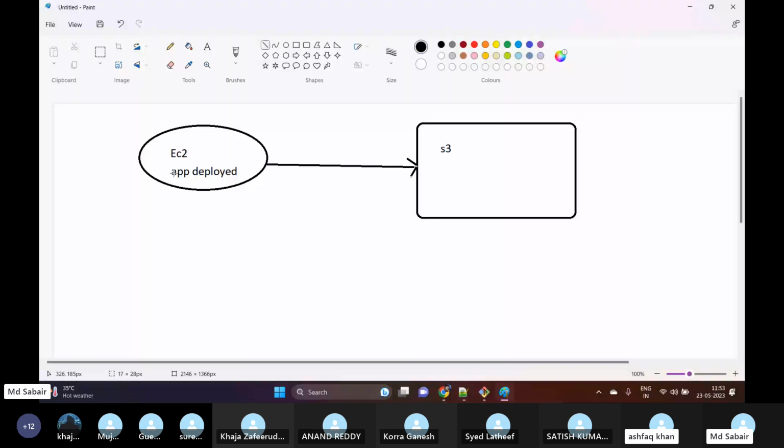Roles are used to provide specific permissions, but they are not specific to any user. Roles cannot be attached to any user. They can be attached to any resource. What type of resource? It can be EC2, S3, VPC, a load balancer, any service in AWS. Now, let me show you this as well.